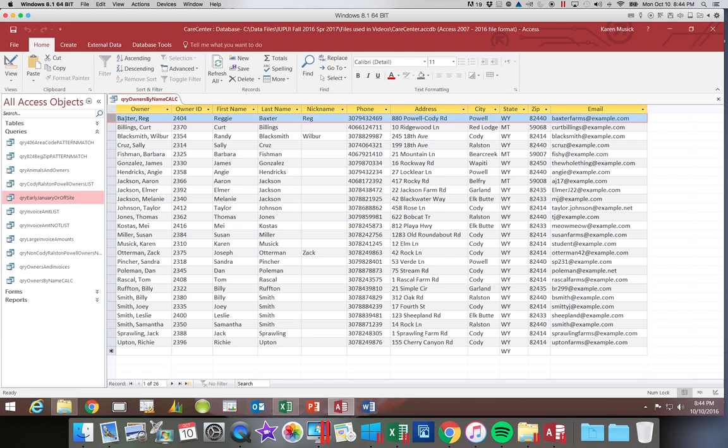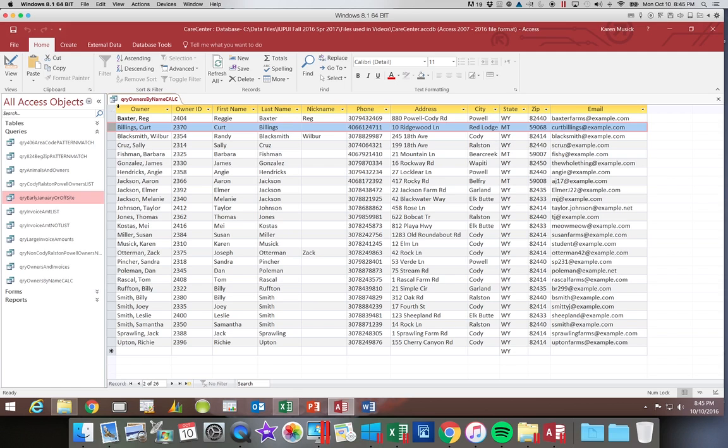So when you look at the owner, it has the last name followed by a comma and a space and their nickname. Now this individual, they do not have a nickname. So theirs has the last name followed by a comma, a space, and the first name. So you can see how our calculated field will work.